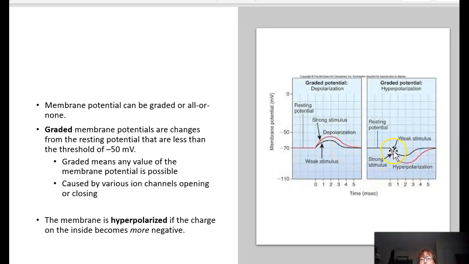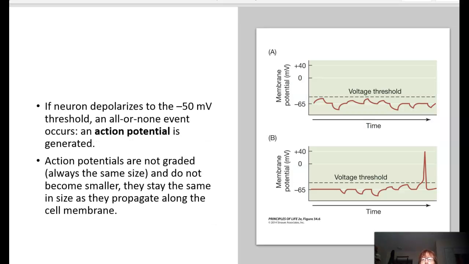The same thing can happen if chloride comes in. We get instead a wavelet of inhibition, where it's going down. We're getting more hyperpolarized. These things can happen and do happen all the time. So you get both the up and the down hovering around whatever the resting potential is, and only if we reach the threshold will that first voltage gate open on the axon, and that's judged by the axon hillock.